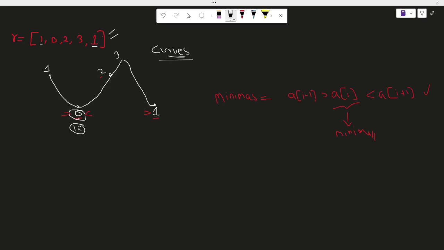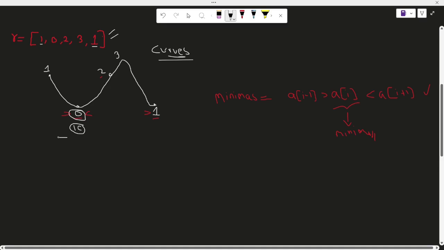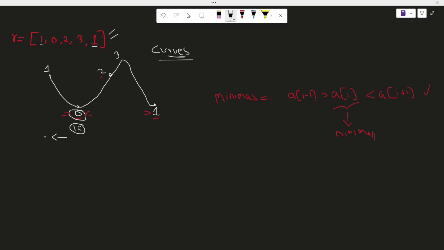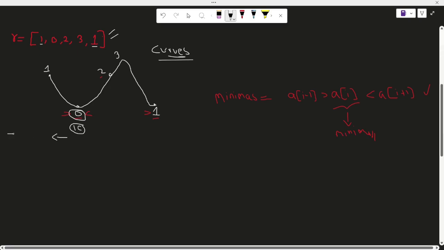After giving a single candy to 0, we will be traversing the left side of the 0 until the increasing sequence stops.